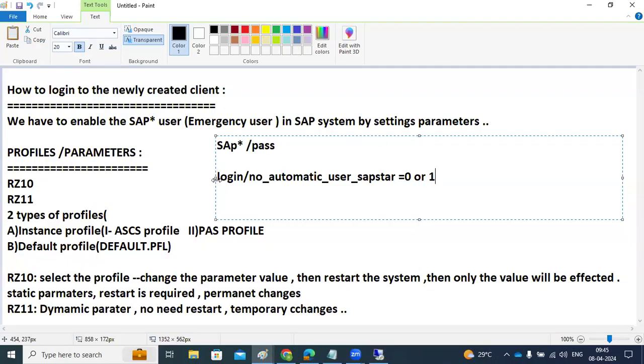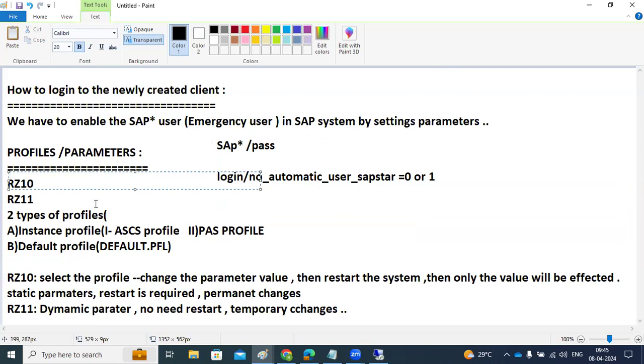To enable this parameter, we have discussed the profiles and parameters concept. Why? Because we have to enable this parameter in RZ10, RZ11. If I just tell you, you will get confused.